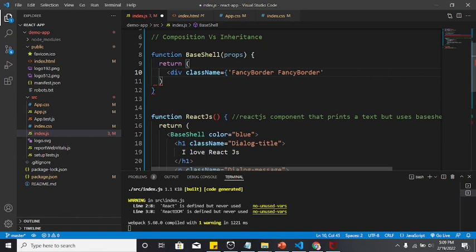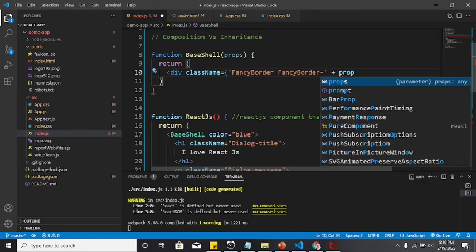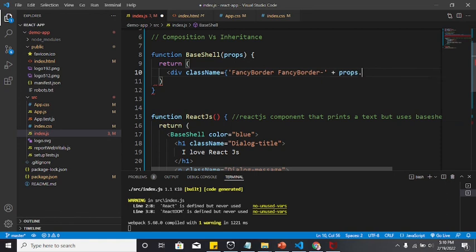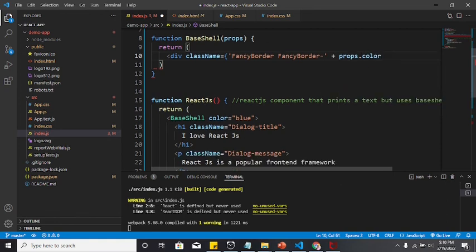So remember, this is just a class we are defining, and then we are going to tag it along with props.color. So in other words, this is a border, and within that border we are going to place particular elements within it. So that's what is happening here.